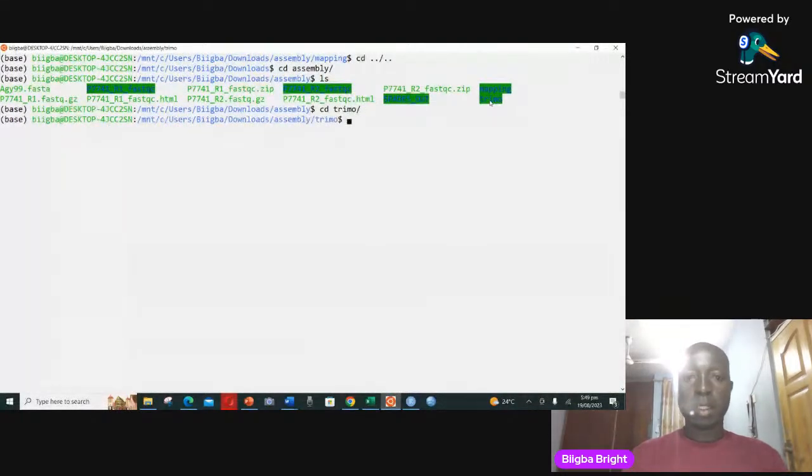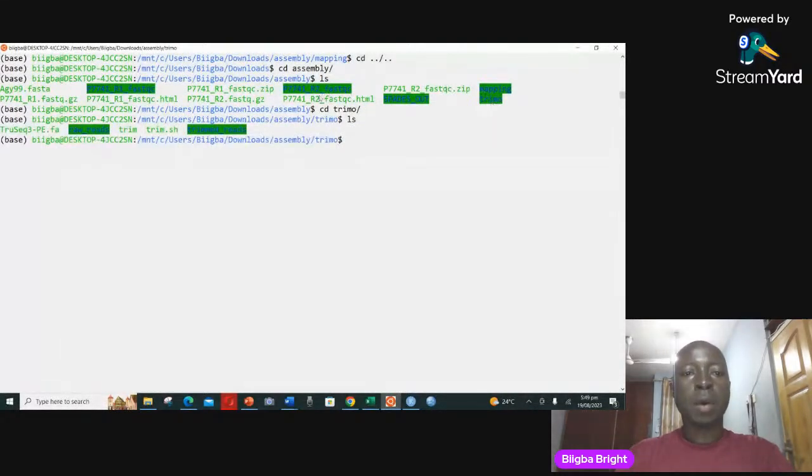Now if I list, there's a script found there, and this is the script, trim.sh. I am going to edit that particular script and make some changes. Already, when I listed, you notice there is another small folder called raw reads.